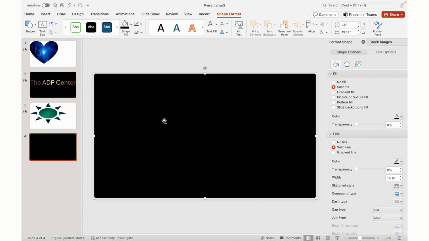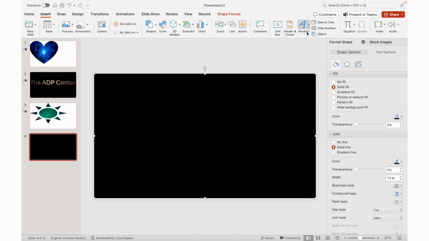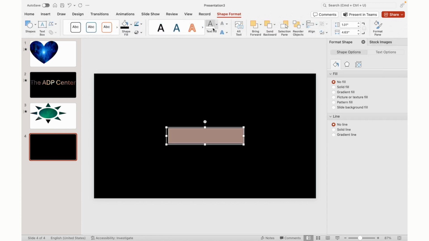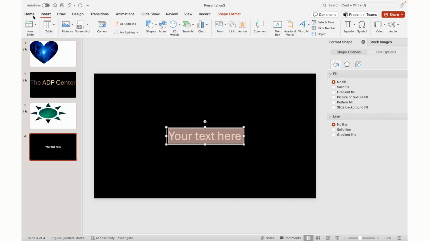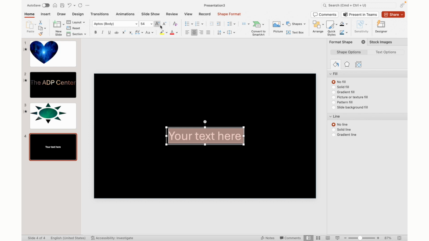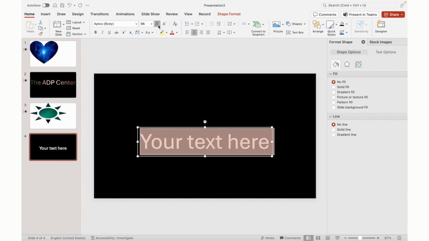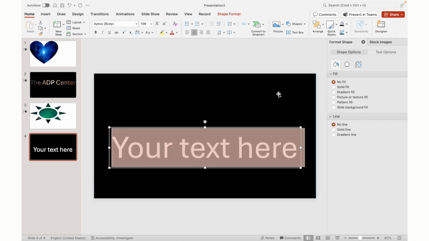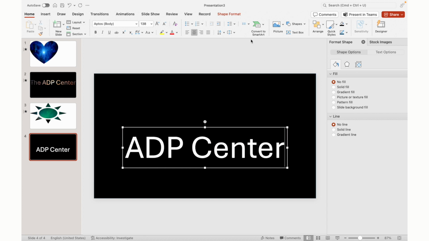Now you can fill the shape in with whichever color you would like. Now on top of the shape, you're going to click the Insert tab and insert word art. Now you can use any form of word art that you like, but I'll keep it basic here by clicking this black one here. Now to make it a bit easier for us, we're going to change it to the color white, and we're going to increase the size of the writing in this as well. So by going to the home page, you're able to change the size of text as well. So I'll put ADP Center as our writing.